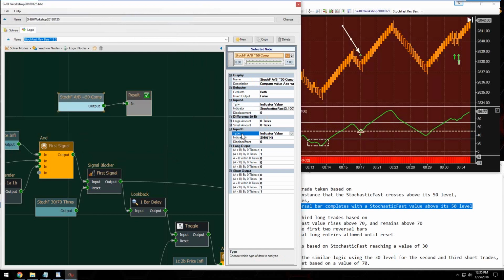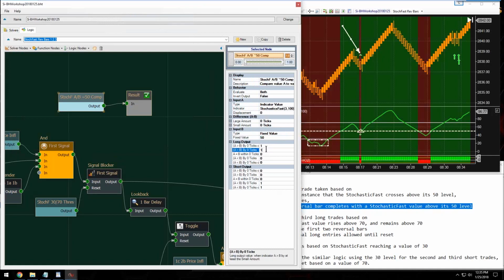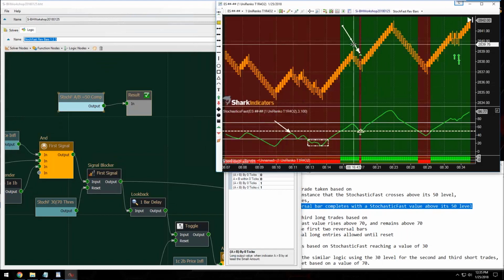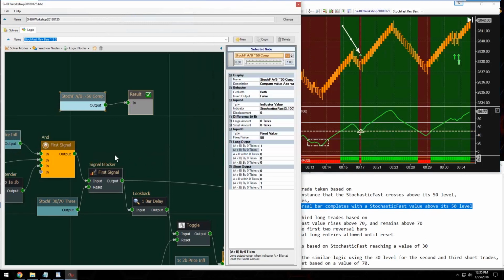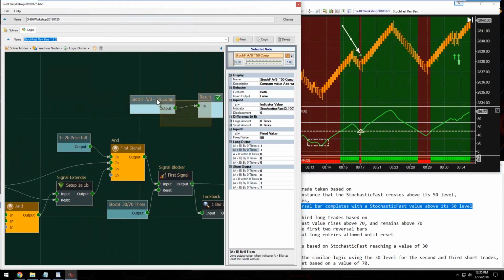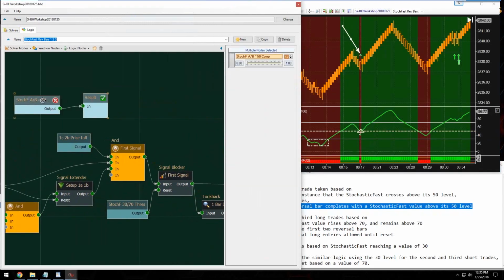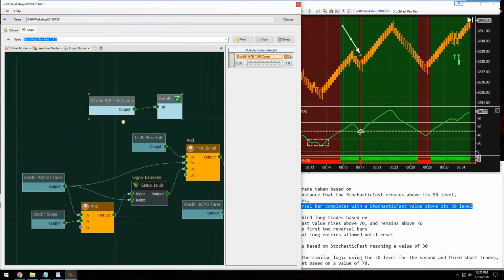Now input B is going to be the 50 level, in other words a fixed value, so let's plug 50 in there. So this looks an awful lot like the comparison solver. Let's move this back here.